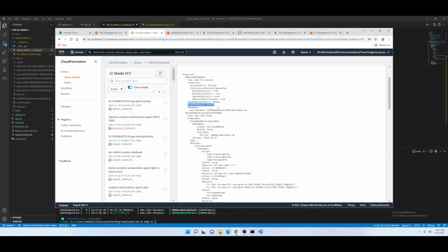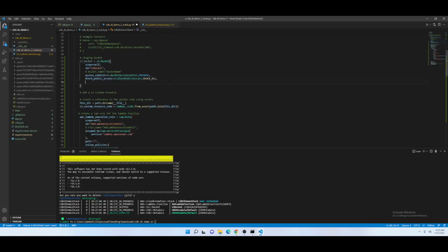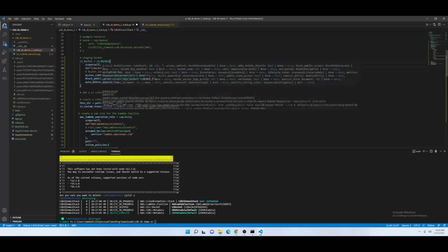So this is just to avoid any errors when it's cleaning up itself. Because what happens is if you try to delete the S3 bucket and it has some objects or files in there, it would cause an error. So for that reason, I think CDK have just set it to default to retain. Now you can change this. Here you can set auto delete objects, and then I think it's true. Let's see, what does it say?